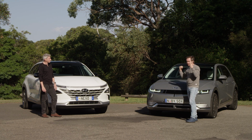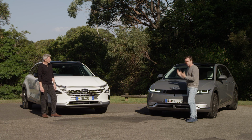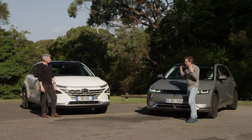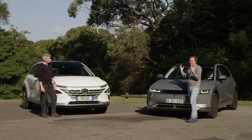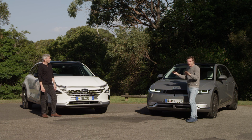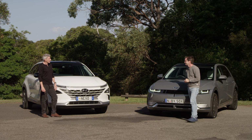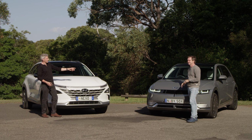It's also got one of the things I really love about EVs, and that's the one pedal operation. You pull the paddle into full regen and you don't have to touch the brakes. And I really like that in stop-start traffic. It sounds weird, but it's just a little thing. It's just that little bit less fatiguing. Whereas the Nexo, the battery's not big enough for that. There isn't the stuff behind it to make that happen. But yeah, absolutely right, the ride is beautiful. It's very comfortable, and it's kind of cool to be driving such a normal looking car with such an absolutely futuristic drivetrain. Yeah, but ultimately not as cool as the Ioniq 5.